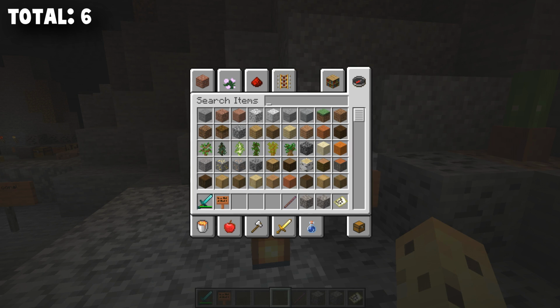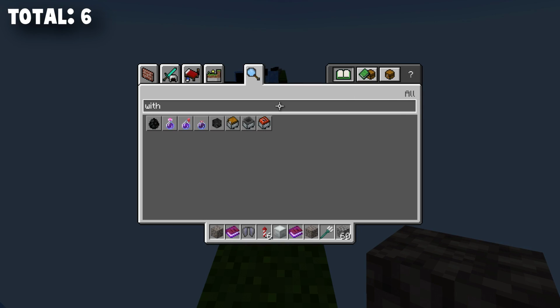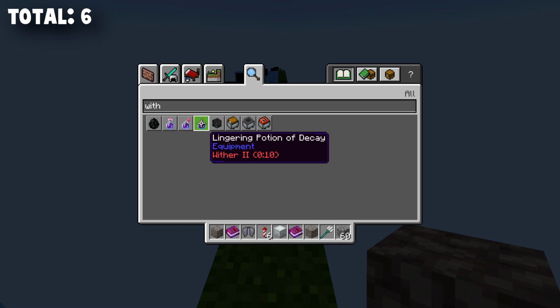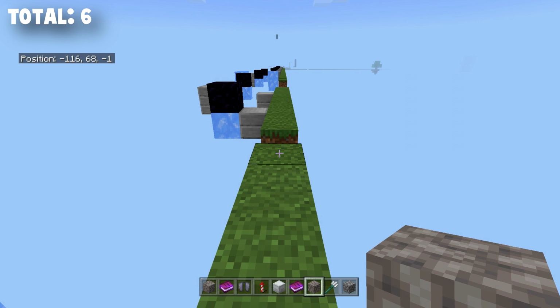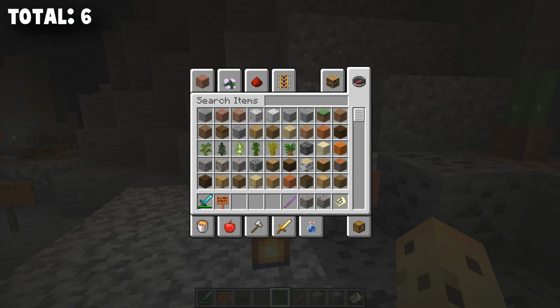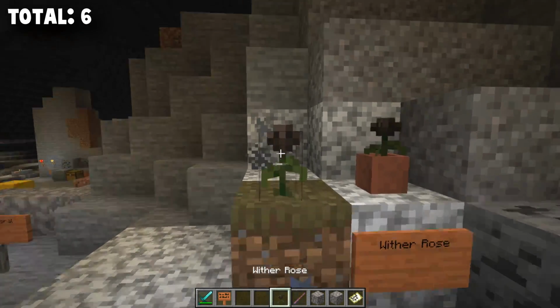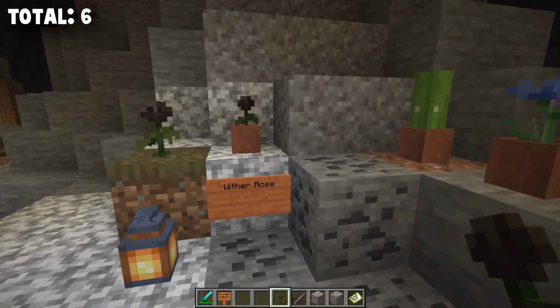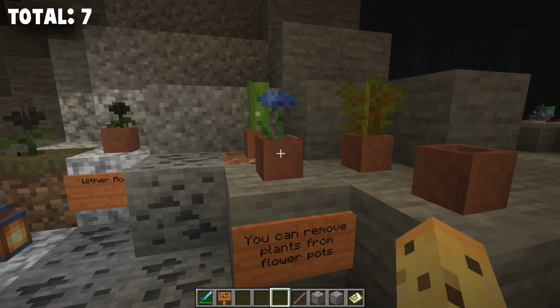Oh, let's see what it's like on Bedrock Edition, shall we? Except, oh, on Bedrock, there's just no Wither Rose, apparently. If you want to find the Wither Rose with a skeleton skull, with a mob, no, there is no Wither Rose in Bedrock for some reason, whereas here on Java, it exists just fine. Why is that the case? Because parity missing.